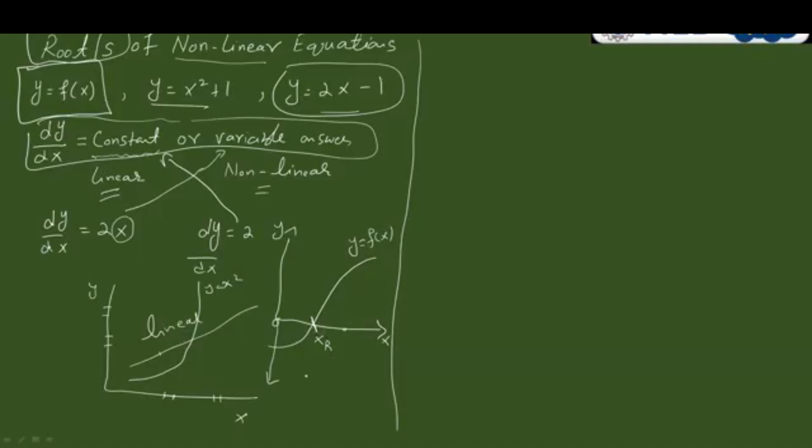The point is that if I put xr into the given equation, I will get y height equal to 0. That is, the dependent value is 0. So then what is the definition of the root or roots? It could be more than one as well; in that case, we will call it roots. But if it is a single root, then this is how we can define it: f of xr equal to 0.